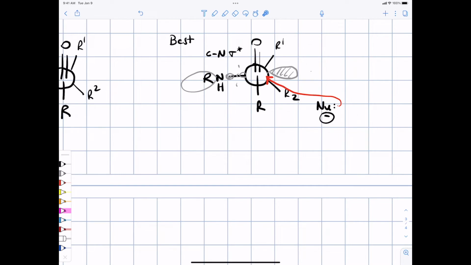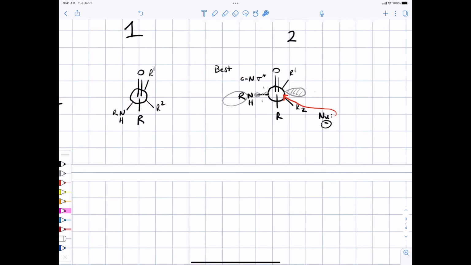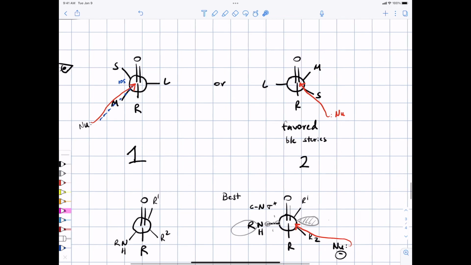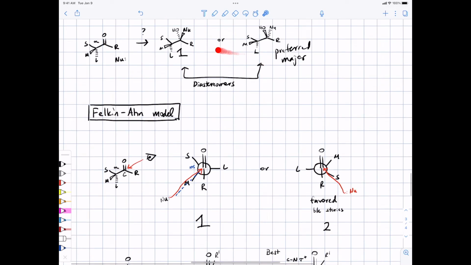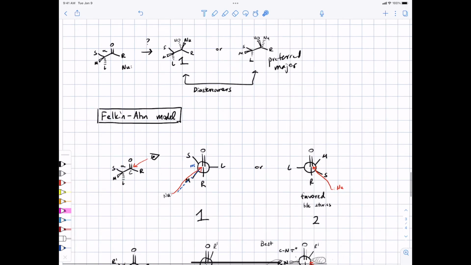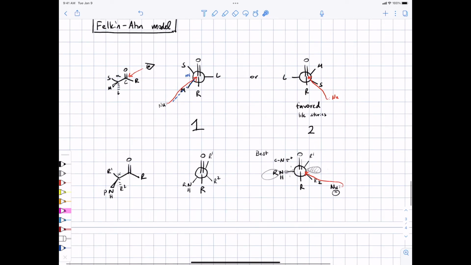So are we assuming that this large group is so big that it's deterring any entry from the other face? Sure. And you could imagine that the diastereoselectivity might not be that good. Because I keep looking at it like, why don't we just come in between the L and the R right there? That's right. It's a nice big gap. And the L, the M, and the S don't really capture the space filling issues. I should have looked up a specific example, but this is the best I did.